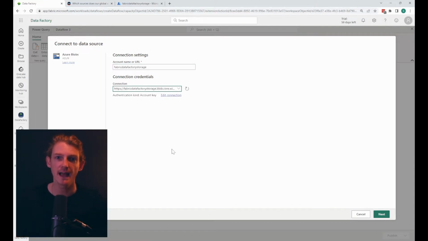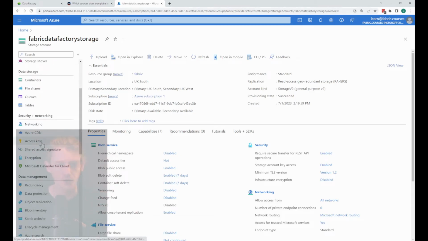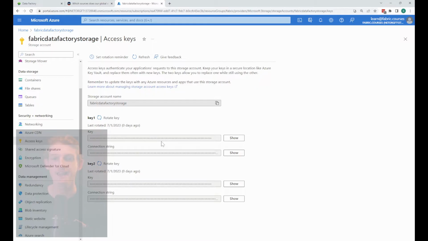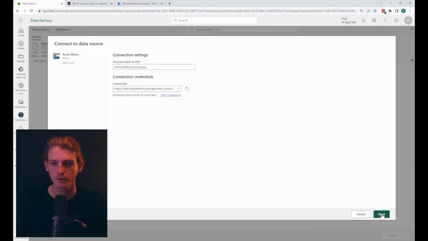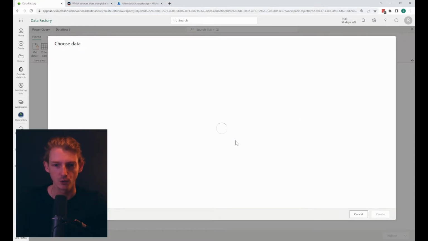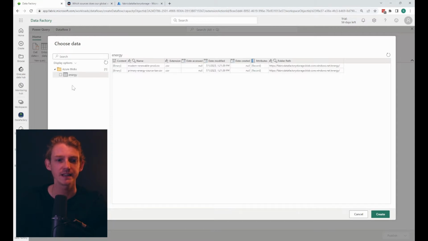So I've already set up a connection to my Azure blob storage, and it's using the account key, and to set that up, you just go into your storage account and scroll down to access keys, and then you can find this key here that you just copy into the connection when you're creating it within Fabric, within your data flow. So let's click on next. That will all go through. Here we've got this container here, and we can see, right, this is our container, and these are our blobs. We've got the CSV files, there's two of them. We only need one of them. But let's click on create.